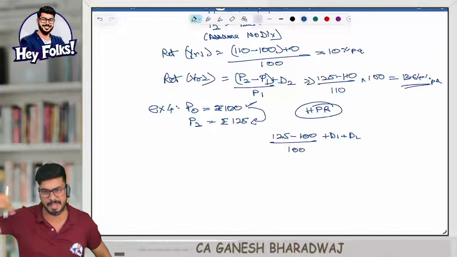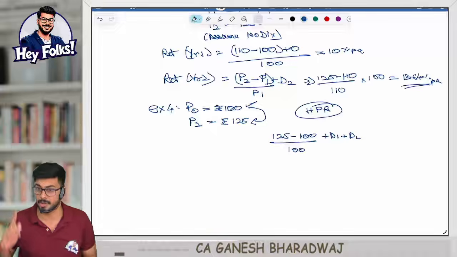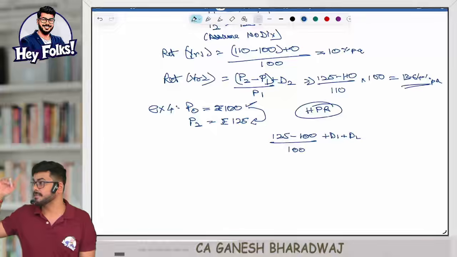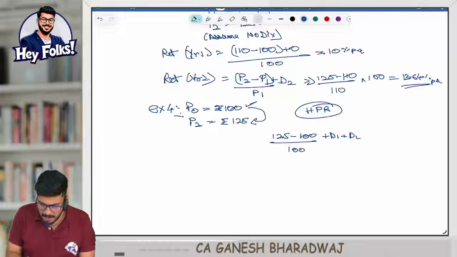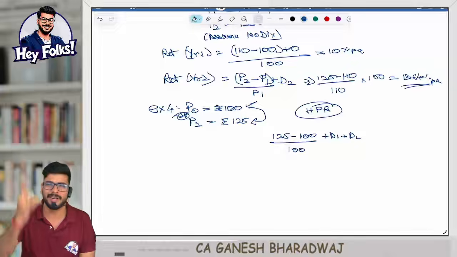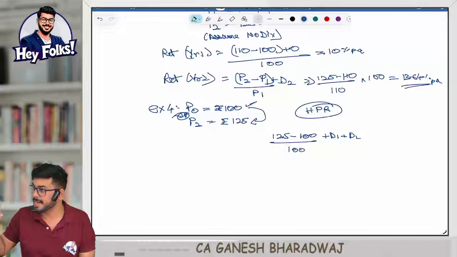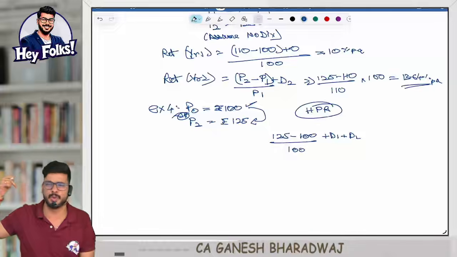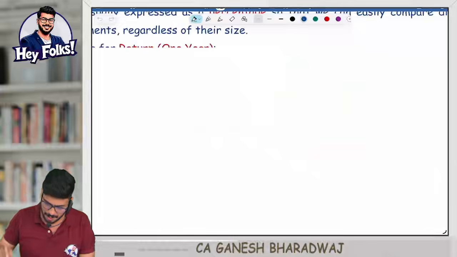Exam questions have also been there. Recently they've asked some exam questions relating to holding period return also. Generally, if nothing has been mentioned, what will you take? Return means per annum basis only. If they are specifically mentioning it, it is going to be a holding period return. In between, P1 is not at all required. Starting value and the ending value alone are required, plus the cash flow that you generated throughout the entire time that you held the security. Is this clear, guys? So here, come back to the concept decoder.